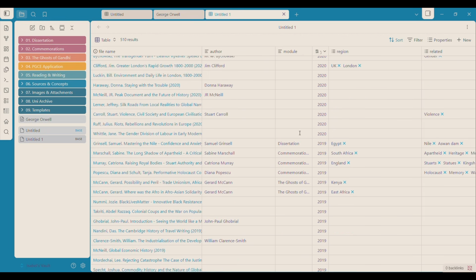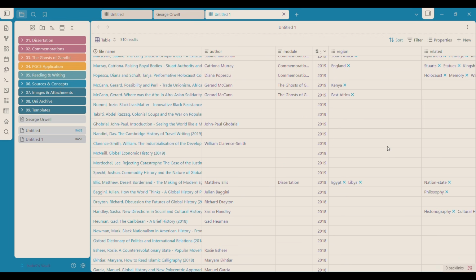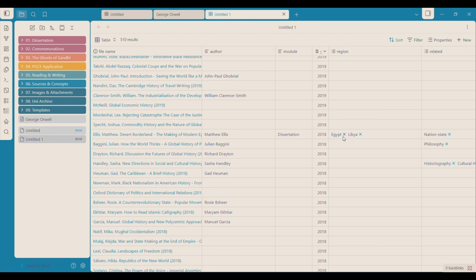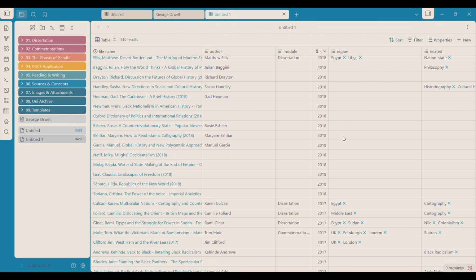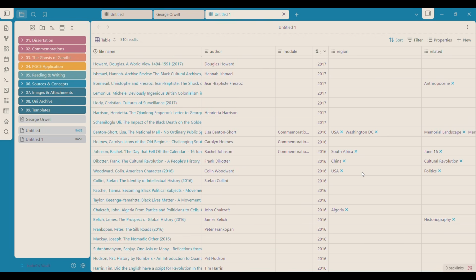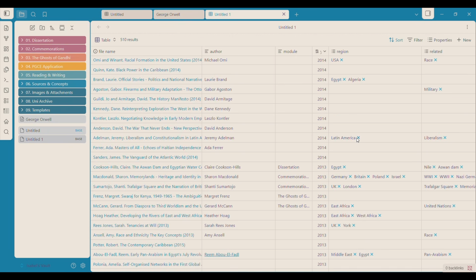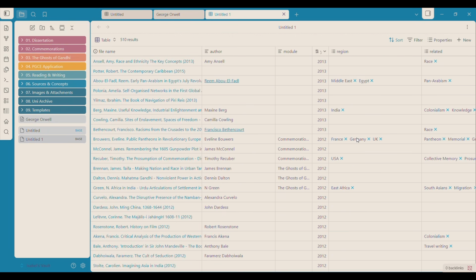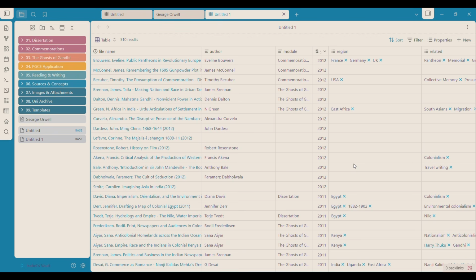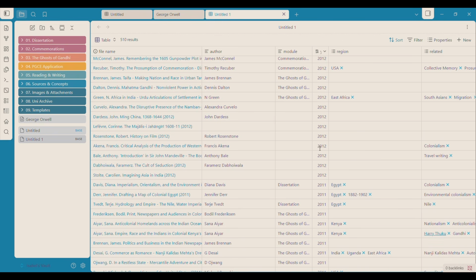Now, scrolling down, you can see that some of my reading notes, and actually quite a lot of them, don't have specific properties put into the note. This is because I started using file properties only about 2 years into my Obsidian Vault, and so not all of them, the ones I was creating from the very start, had all these properties. They simply just had the hashtag reading. However, the great thing about bases is that if you input a property onto the base, it will show up on the file.